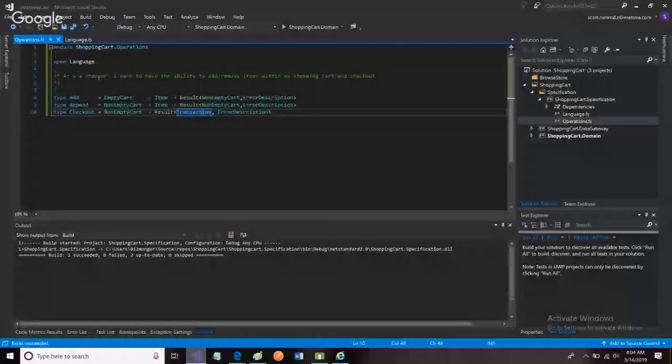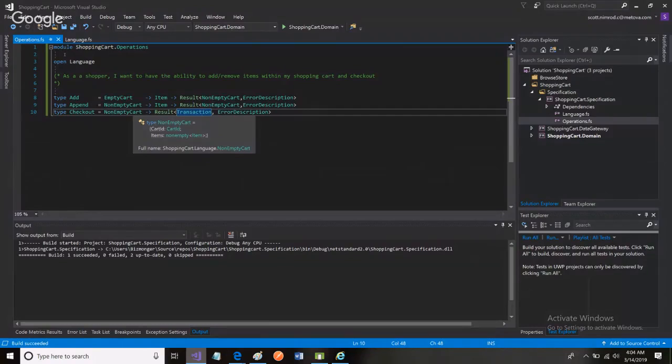So you want to add to an empty cart. You want to append to a non-empty cart. All right. I'll roll with that for right now. Your checkout is going to be a, what?